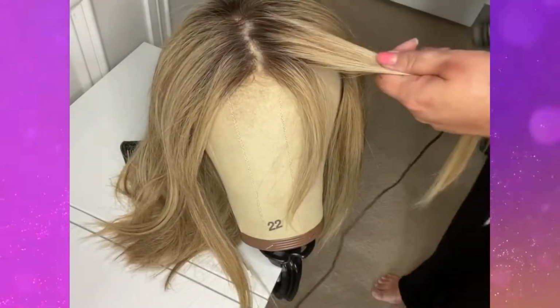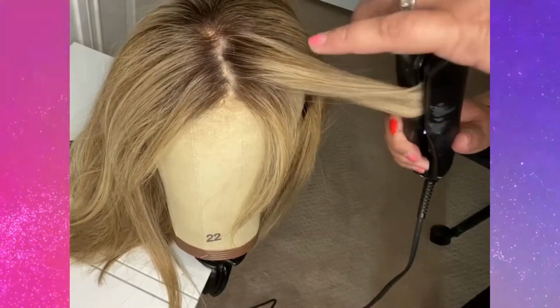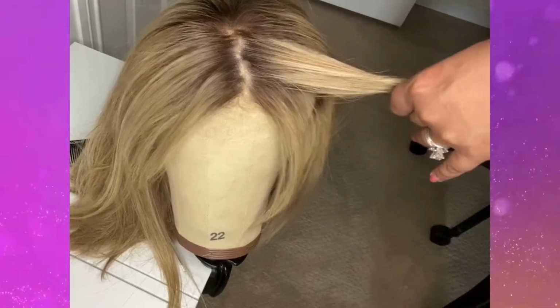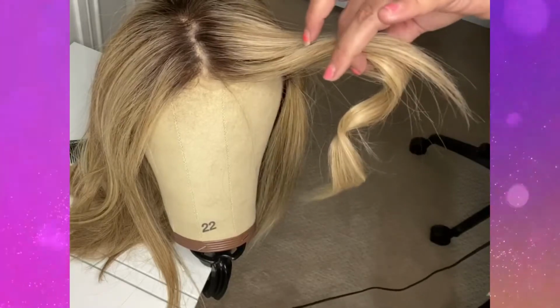I'm going to take about a 1-inch section of hair, and I'm going to go about halfway down the hair and turn it away from the face. And then almost a full rotation, I'm going to very slowly pull it the entire length of the strand. And it's going to create this cute little loose curl.